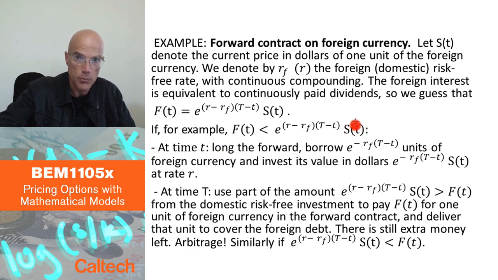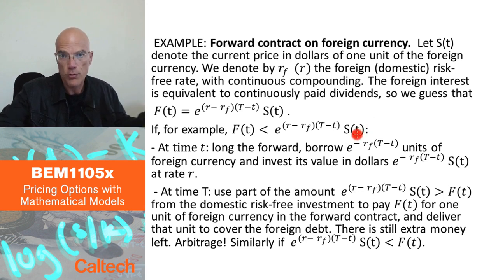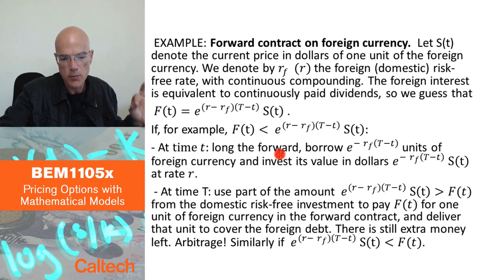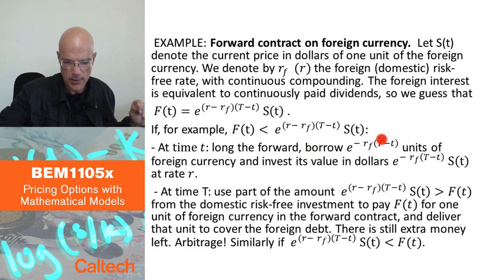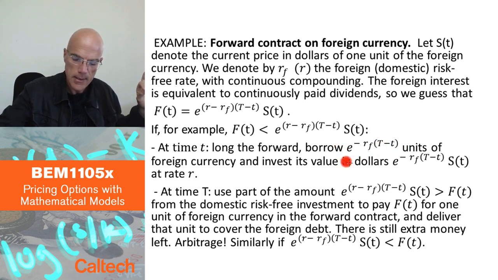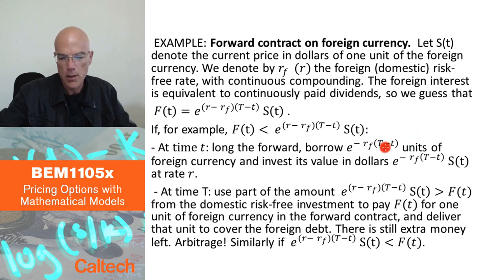Selling euro is borrowing. Selling short is really like borrowing the asset and then selling it, so selling short euro just means borrowing euro. But I have to be careful: I'm not going to borrow one unit of euro. Because in the forward contract I will receive one euro at capital T for the price F(t), I want to borrow that many units of euro so that I actually have to pay exactly one euro at maturity to the foreign bank. I borrow e^{−RF(T−t)} euros — a discounted one euro — so that it will grow to one euro by capital T.